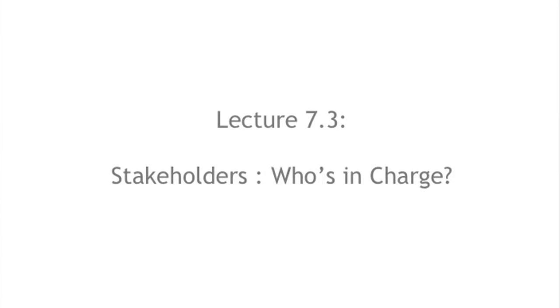In section 7.3, we'll talk about who are the stakeholders in Bitcoin. Really, the question is who's in charge. We've talked about how Bitcoin relies on consensus and about how the rule book of Bitcoin is written in practice. We've talked about the possibility of a fork or a fight about what the rules should be. So now I want to come to the question of who actually has the power to determine who might win a fight like that.